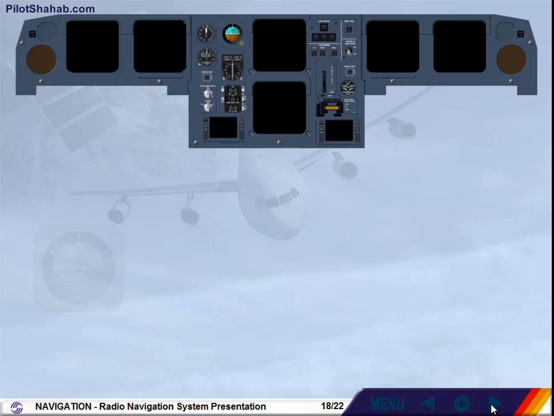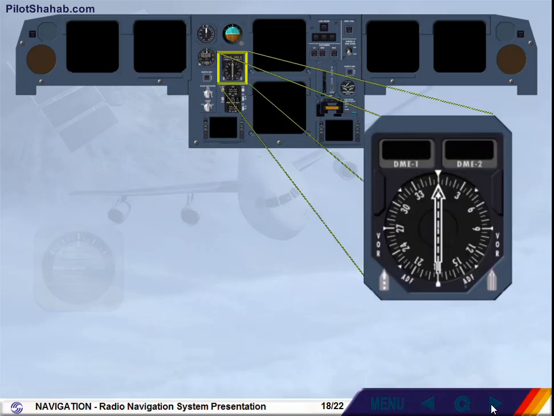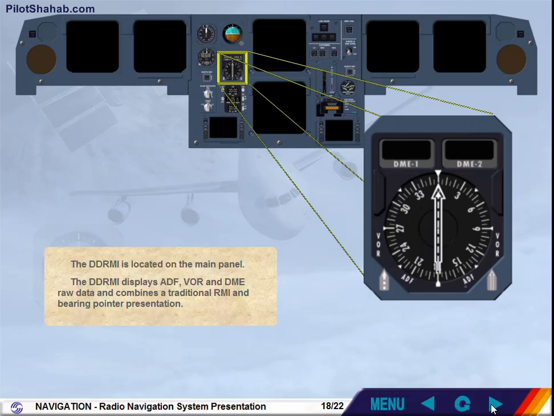The DDRMI is located on the main panel. The DDRMI displays ADF, VOR and DME raw data and combines a traditional RMI and a bearing pointer presentation.